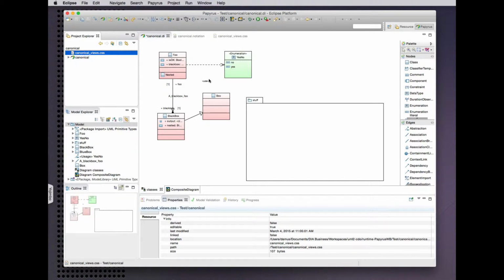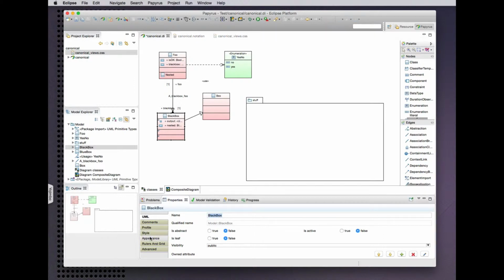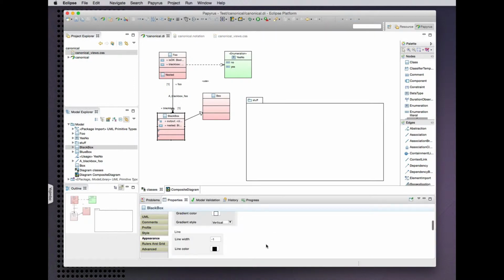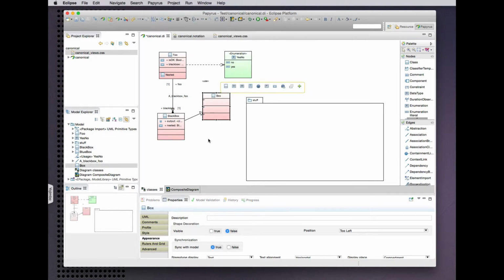And now we see, according to the style sheet, our colors have showed up, but more importantly, we see also that all kinds of contents of these various shapes have come into place. And in fact, also, connections are now shown between the elements that now have the canonical edit policy enabled. As we saw before, now according to the style sheet, the synchronization is implicitly enabled on various of these shapes.